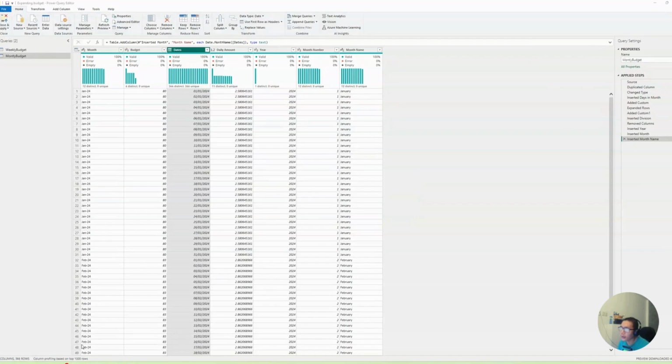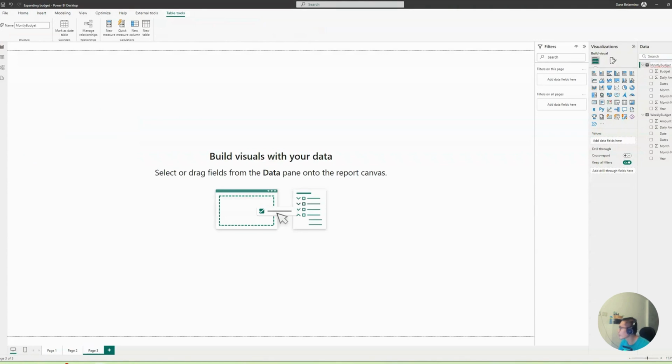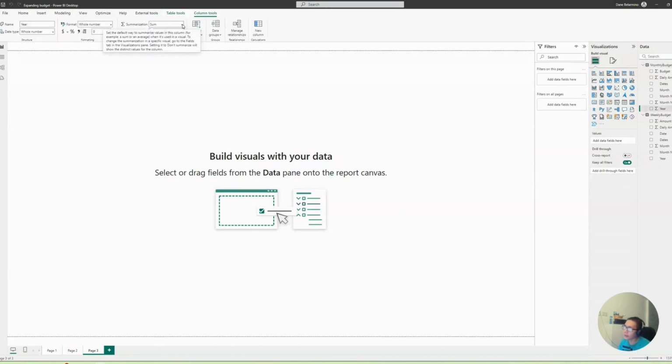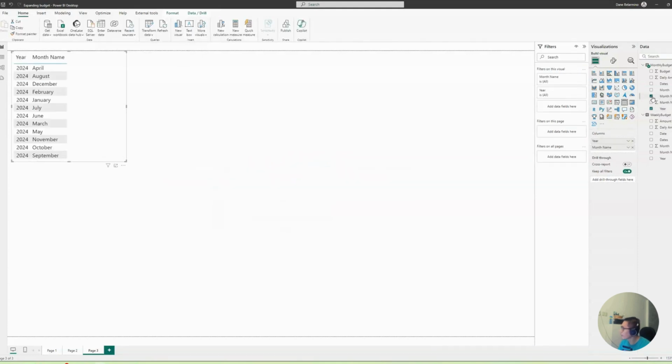Itong monthly budget, kulang pala ako ng H. Yeah. First, let's make sure year is not summarized. The year, month name, and daily amount.